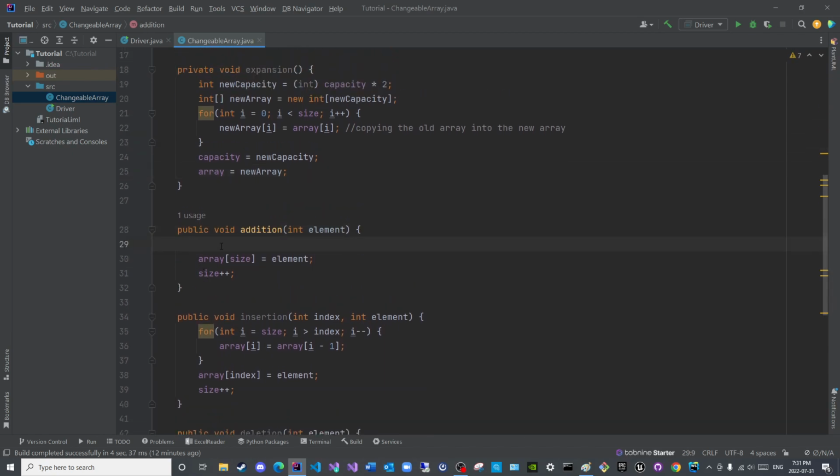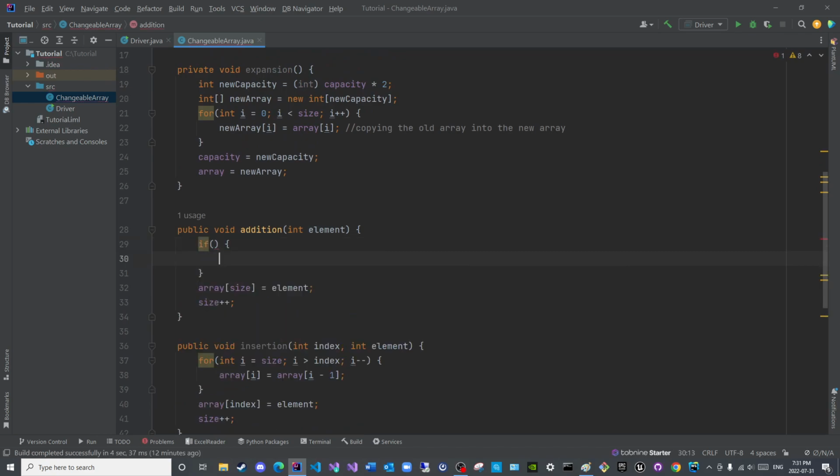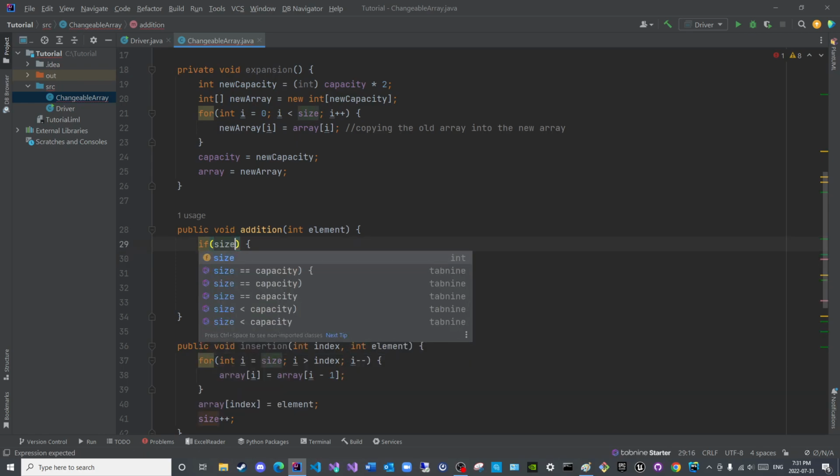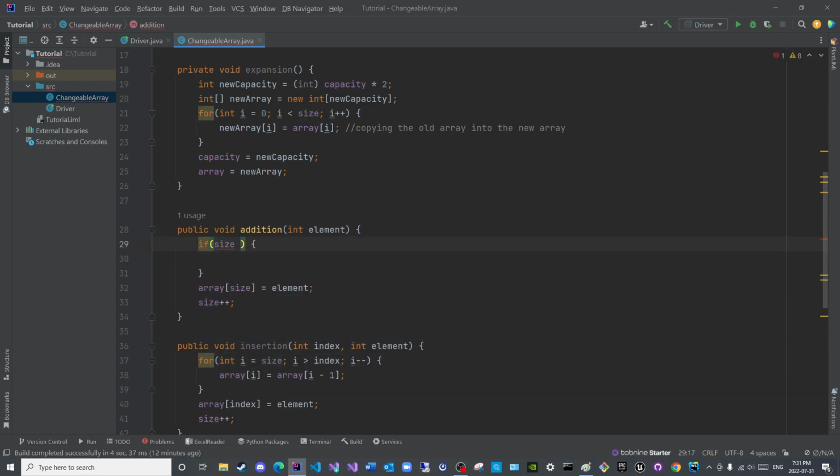So before this portion, what we will do is let us set the threshold now. If the size or the length of the array is greater than or equal to the capacity, of course it will never be greater than, but it is simply to cover any errors, because if you set it to equal to, that means if it is less than, it will also trigger it. So we must define it as greater than or equal to. So that is our threshold.